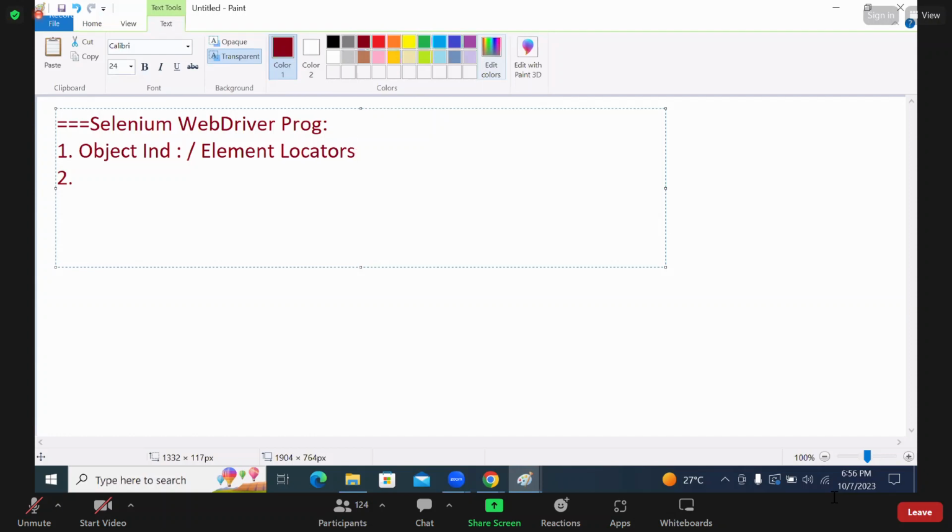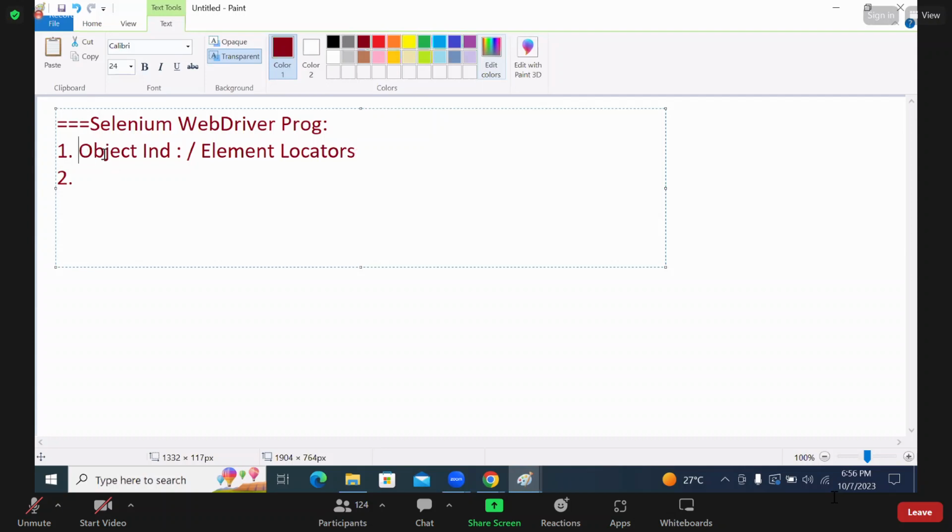To write a program in Selenium WebDriver, first you have to take care of how to identify the object, or how we can identify the element, in Selenium.